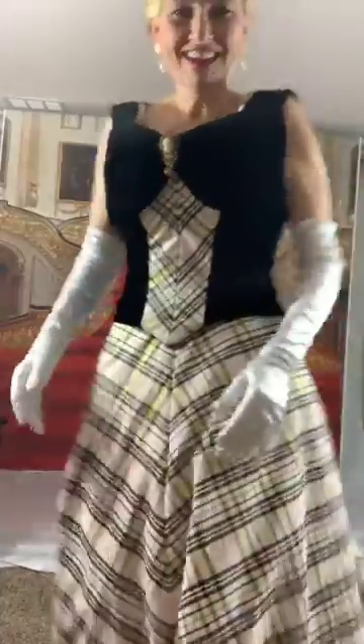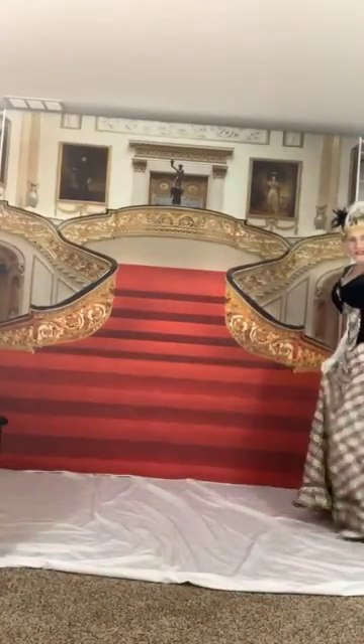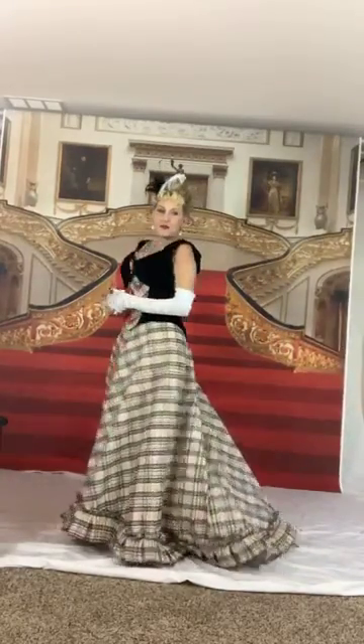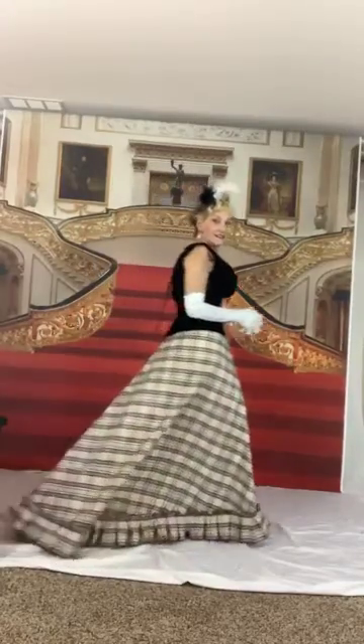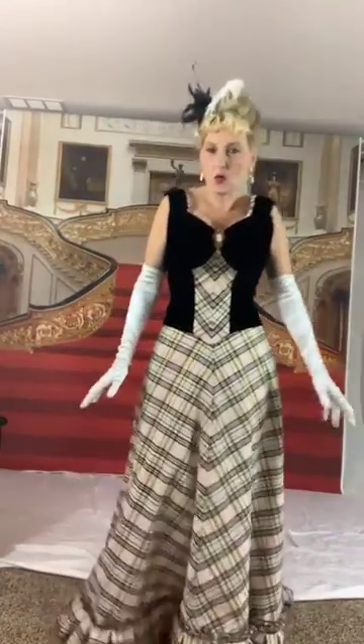For those who haven't seen it yet, I'm going to move the camera back and walk around a little bit so you can see how beautiful and elegant this is. This is taffeta — it's a tartan taffeta in kind of an off-white, gold, and black, and it has a little bit of actual white in it. Now I'll move the camera up close and sit down and hopefully answer some questions.